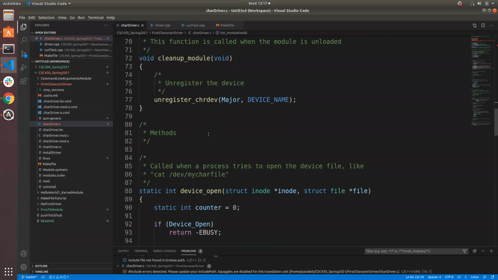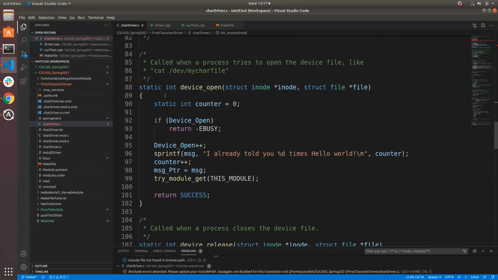Realistically, externally, we should also remove that node file. And I also put that in a script. So like I said, we'll walk through those. This is what happens when we open the device. Remember, there's two steps. We open a device and we read from the device. Right now, our write we haven't implemented.